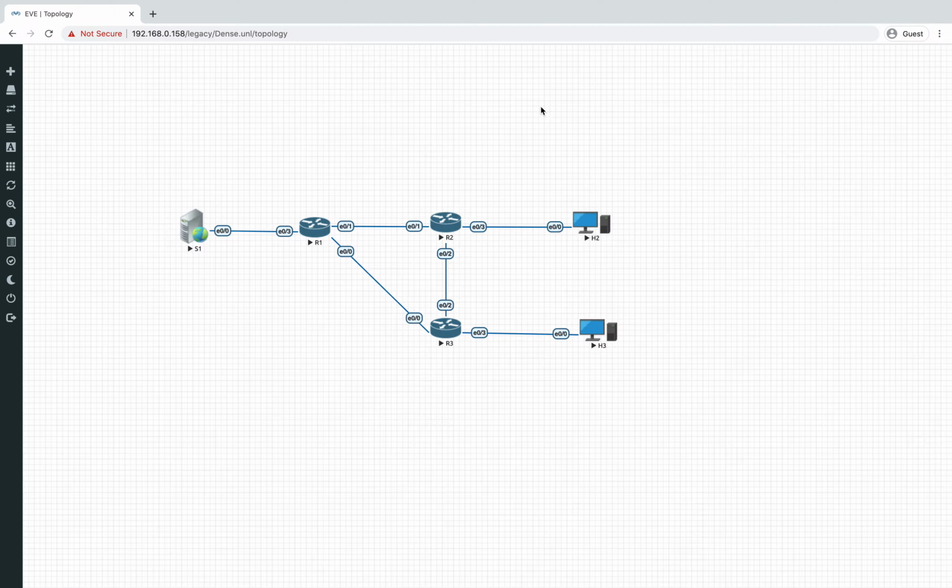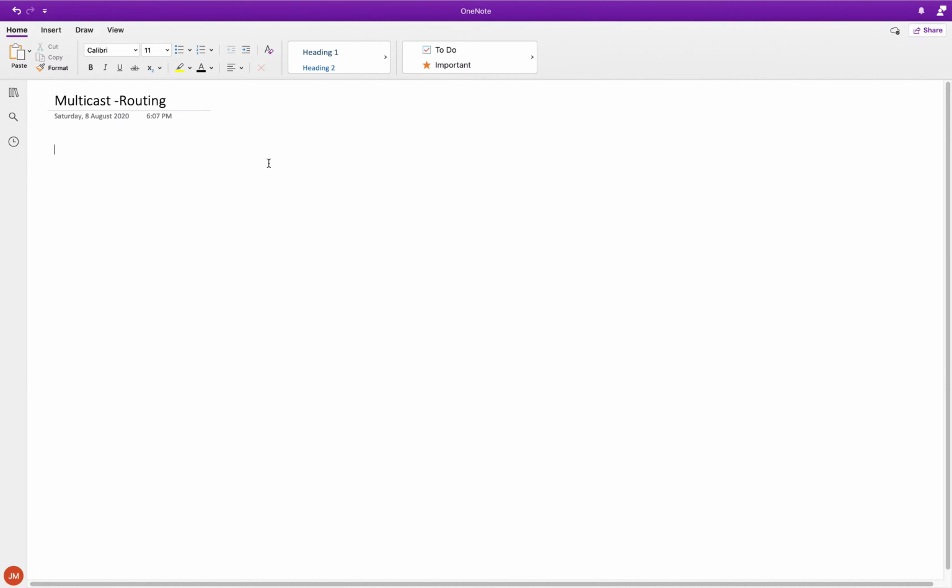Let's continue with multicast, and this time we will dig deeper from the L3 side. Till now we have looked into the introduction piece, why we need multicast, various components of it, and how multicast mainly works with respect to the IGMP protocol. Then we talked about IGMP snooping, which you can think of as multicast functionality at layer 2. But now we'll switch gears and move to L3, multicast routing.